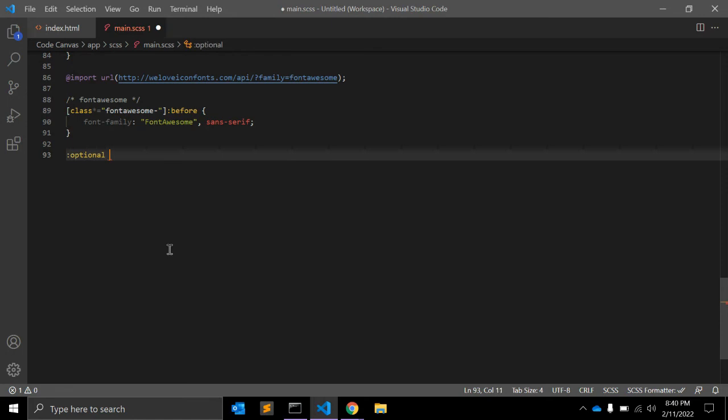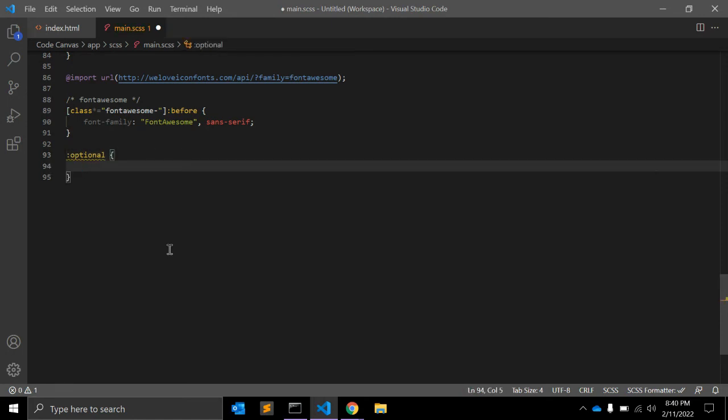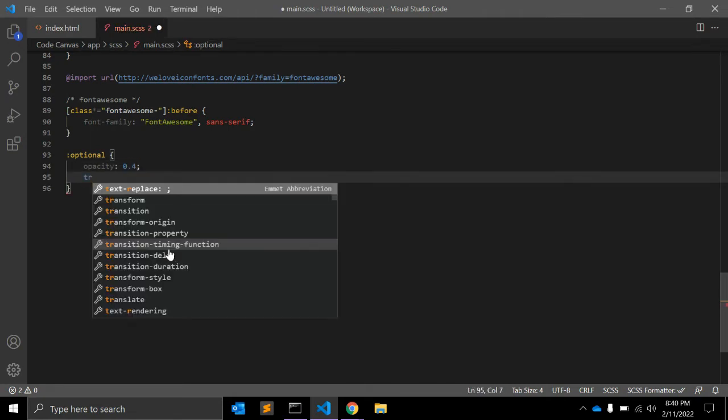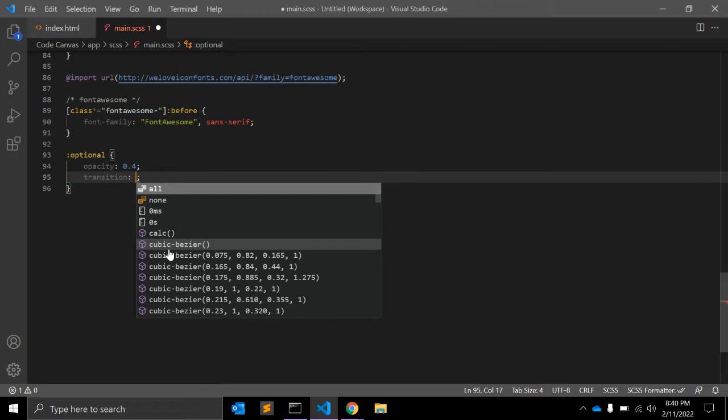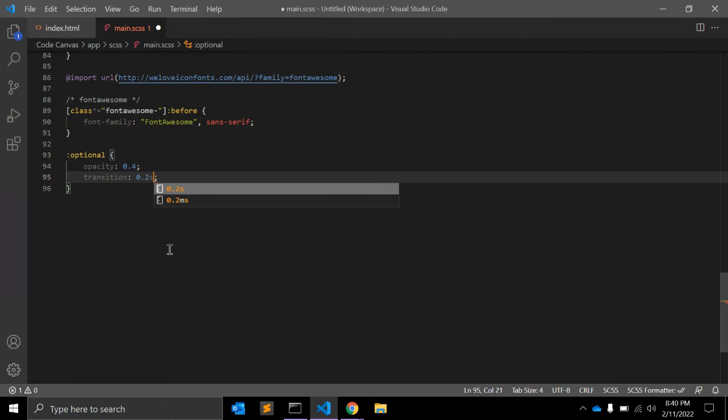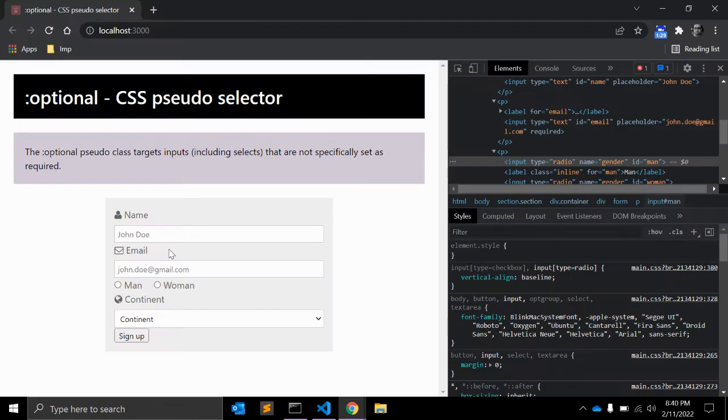You can use optional CSS opacity, let's say 0.4. And another CSS property, transition 0.2 second. Let's see what it will change.